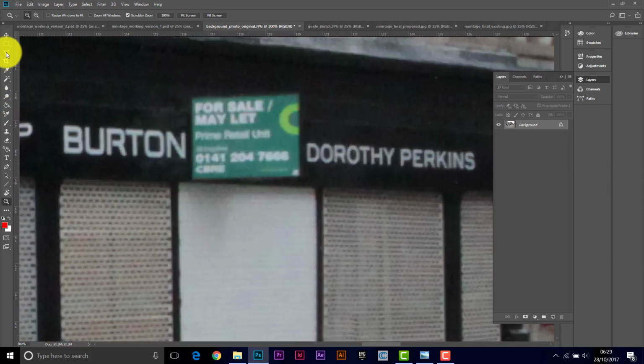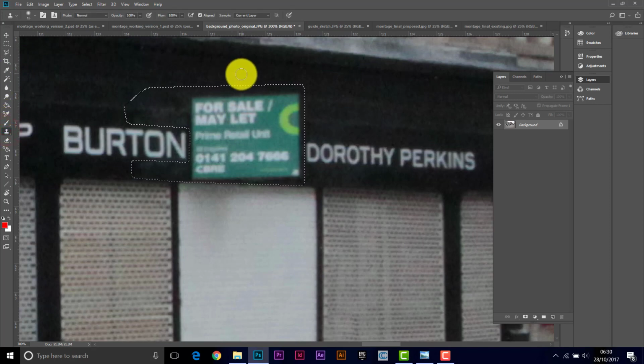Similarly with the sign here, what I'll do first though is mask an area. I don't want to disturb the writing on the shop signs, so I'm going to protect those with a mask. Actually, I'll make that slightly transparent at the edge, so I'll feather that selection with 2 pixels. I'll make it a little bit more transparent. We need to get in just below the sign there, go up the edge, so the clone stamp tool can only operate inside that area.